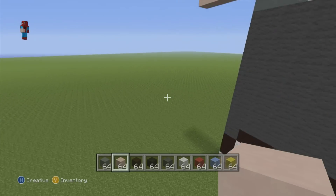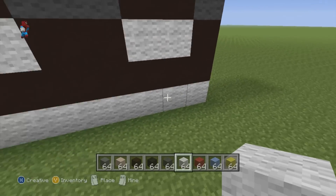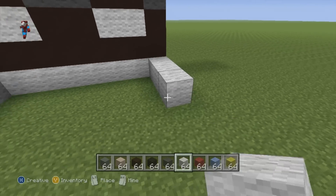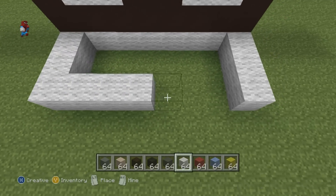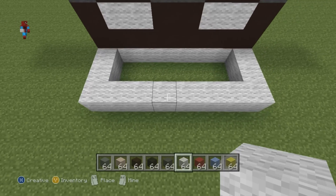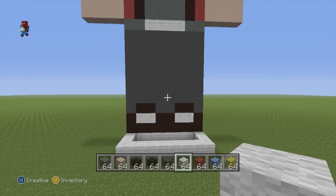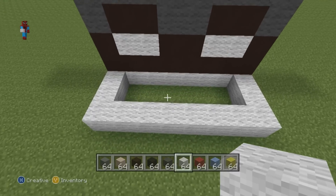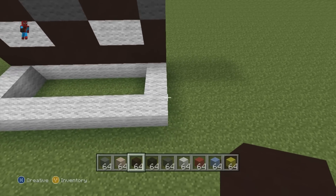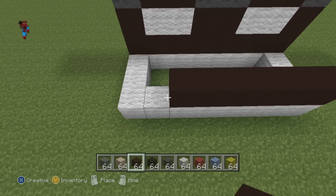Come around to the back of your statue and down to the bottoms of the feet. Take out your white wool and extend each bottom corner of the statue out of the back by three with white wool. You want two rows of three, then connect each one of those third blocks together to form a U shape. This is the entire base of the statue. For the second and third row of the back, do two rows of eight black-stained clay.